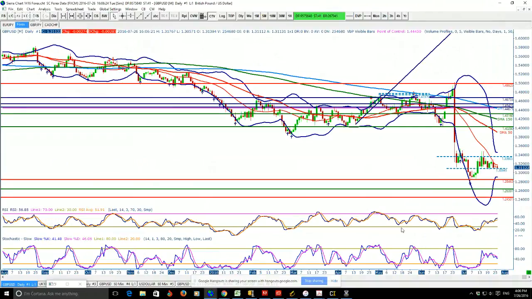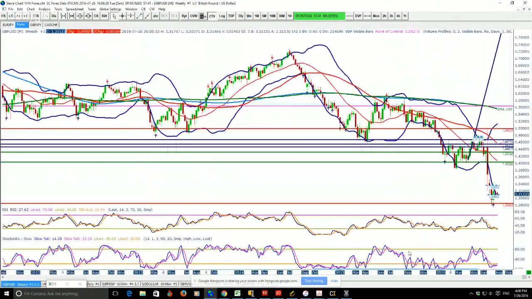Long-term vision, this is the day chart. If I even move this over to a weekly chart, the weekly chart is basically saying we're right at the bottom here, and we've been languishing at the bottom here. So really we're definitely oversold on the stochastics, not quite on the RSI yet, but really we should be moving up. But who knows? The market is really weird at the moment.